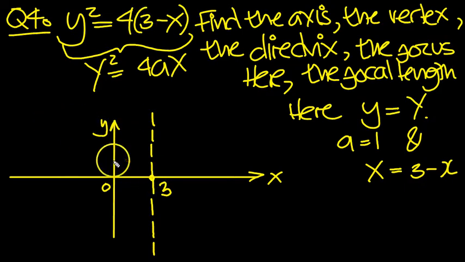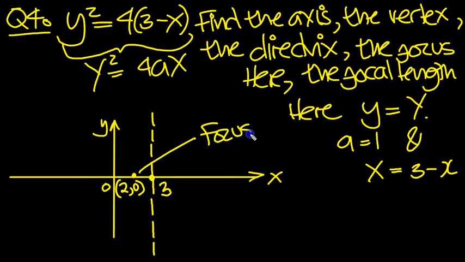So can you see in your mind's eye that it's just going to come around this way and be the opposite direction? So if that's the case, then the vertex will be, A is 1. So it would be 1, here's the x-axis, but when it's coming, instead of going forwards 1 to A, it will go back 1. So this point would be 2 and 0. And this would be the focus.